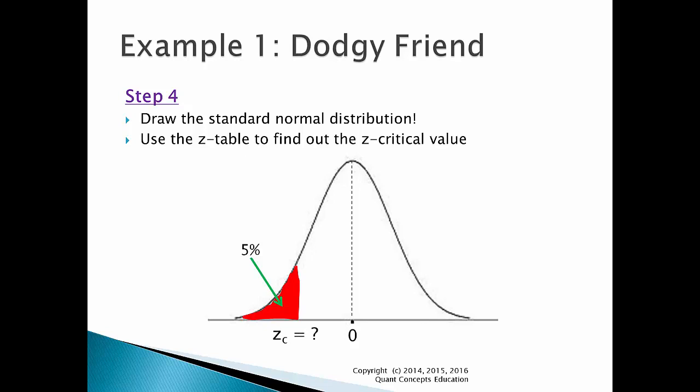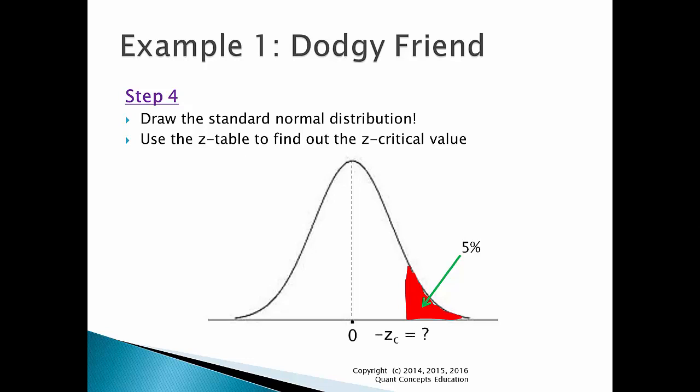Now, I'm not sure if you noticed, but our Z table only contains Z values that were positive. The Z critical value here is negative, as it's below 0. So we need to convert this to a positive number. It's quite easy actually. As a distribution is symmetrical around 0, the area that contains the lowest 5% of the distribution is equal to the area containing the highest 5% of the distribution. Similarly, because the distribution is symmetrical around 0, the cutoff to the highest 5% of observations is simply the negative of the critical value we're interested in.